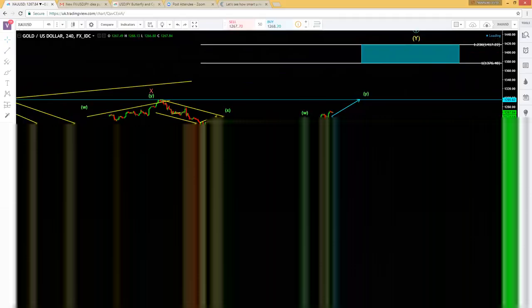Okay, so I actually bought on this formation of this flag, and I actually thought the green W was going to be here, but then there was another pullback there, which is fine because I was already in the trade. So when you actually understand the degrees, then you know where to put in your labeling. So you need a trained eye to be able to spot this. So this is my green, and I'm expecting this green to complete before we get a correction, right? So that's what I'm looking at now. Okay, so that is gold.